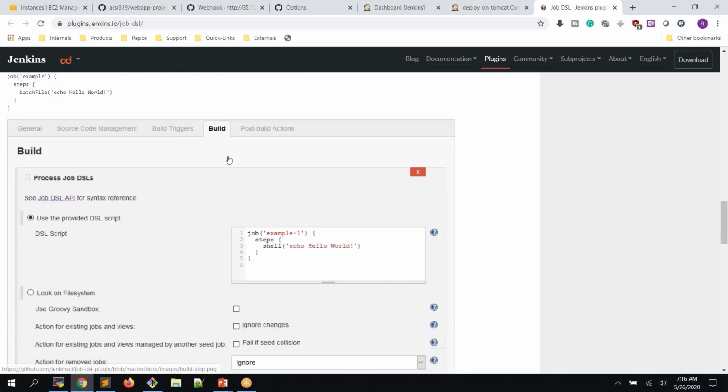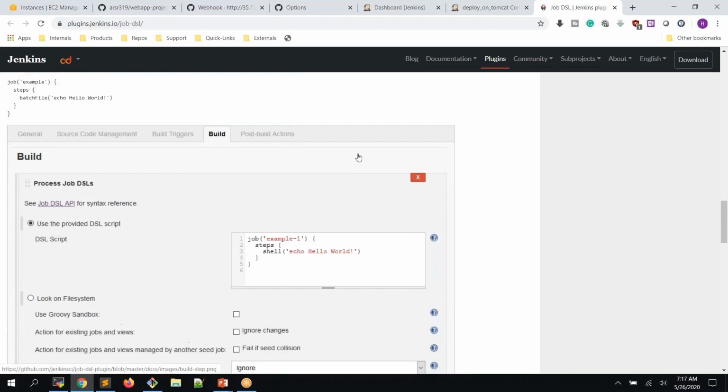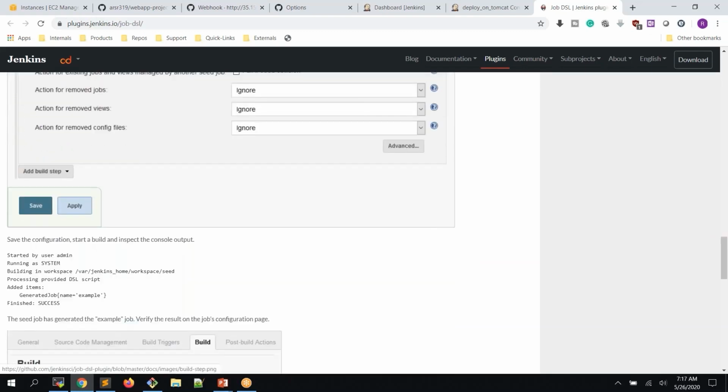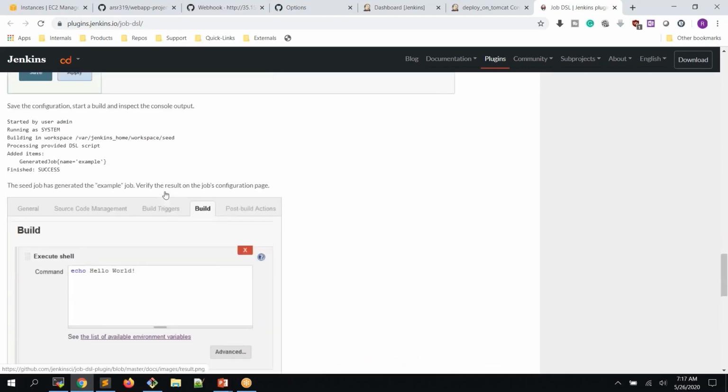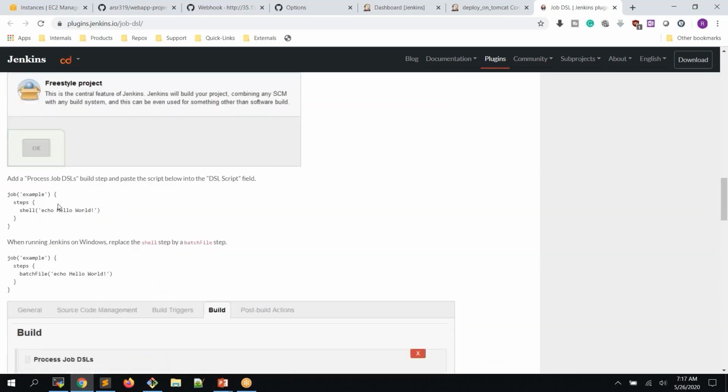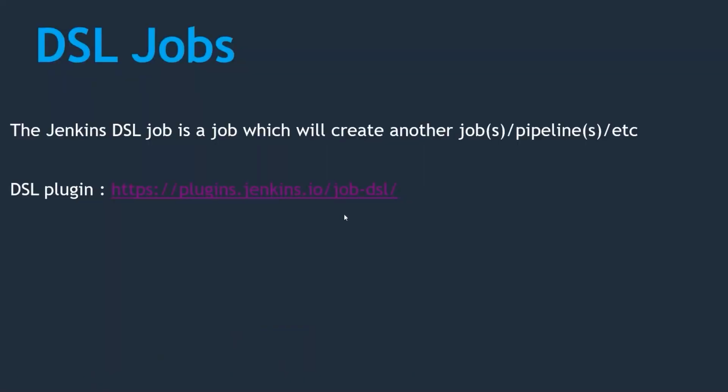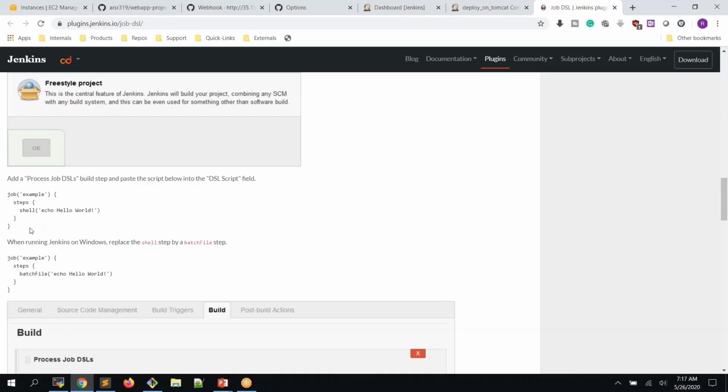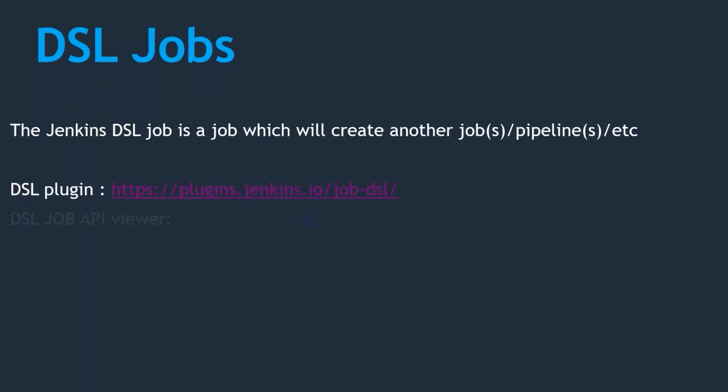Once we create the DSL job, you will be able to trigger another job. So this is the procedural document: how you can use it and how it works. But anyway, we are going to execute the same job in a while. So that is about the DSL plugin. We must install the DSL plugin. Once we have installed it, we can create a job, which I just showed you. We can try with this example first. Once it is working, we can change it according to our necessity.